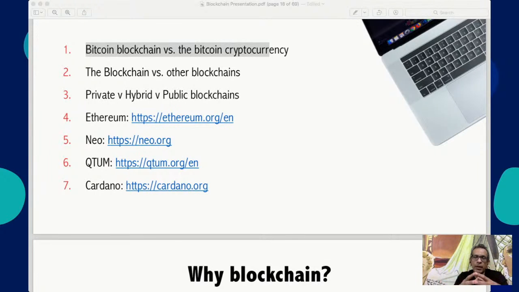Hybrid is where a bunch of people come together. So 20 banks can come together, circulate nodes with each other, and then carry out, let's say, global cross-border remittances. So these are the three kinds of blockchains: public, private, and hybrid. Any questions? I've also given links. You can later on check out what Neo and QTUM and all that do. Any questions as of right now?